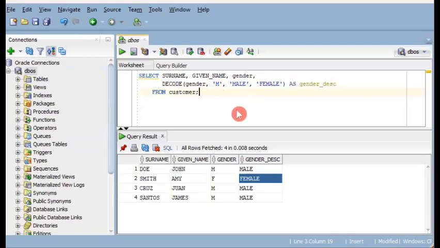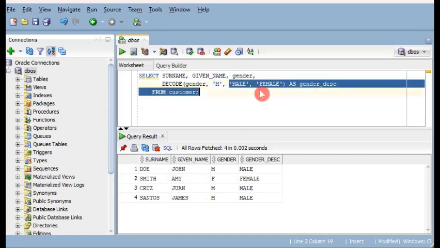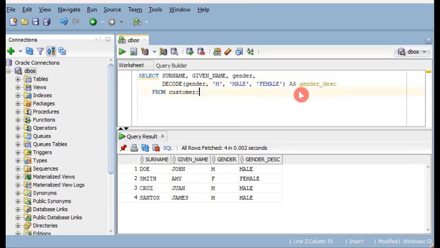Now, I've made that little modification to the SQL. If I now execute this command, it will appear as if nothing changed, because the output will be the same as before. Earlier we had pairs of values: if it's M, return male; if it's F, return female. But this time, instead of having an F here, I'm just saying that any other value of gender besides M will be considered female. So in that case, just return the string female.